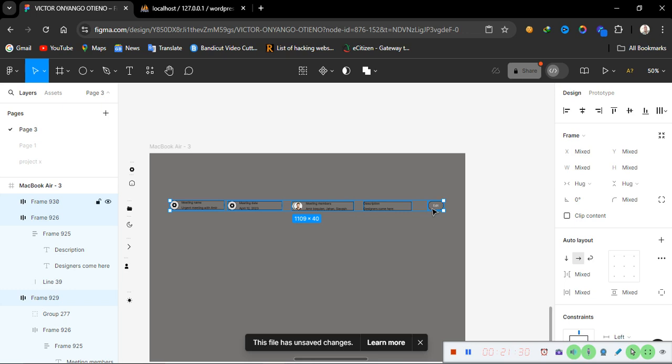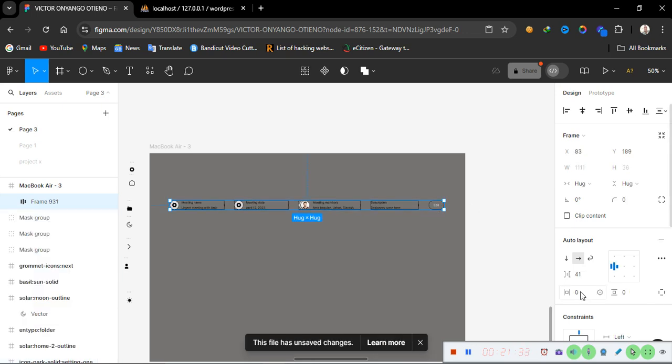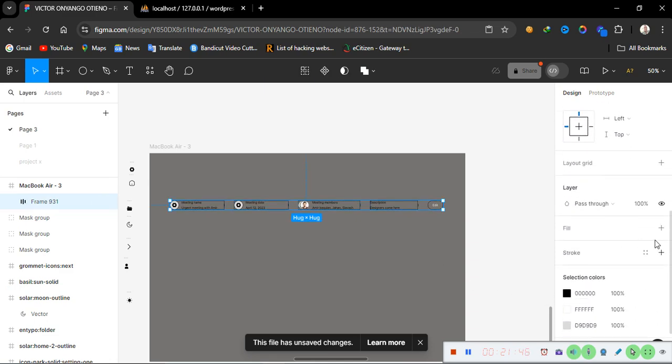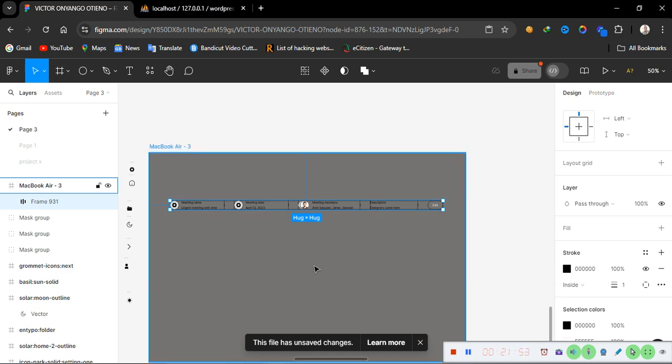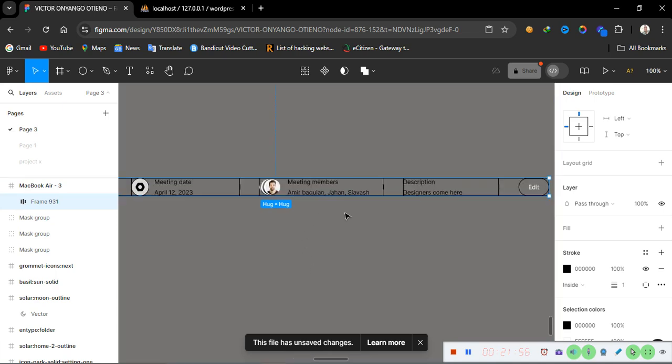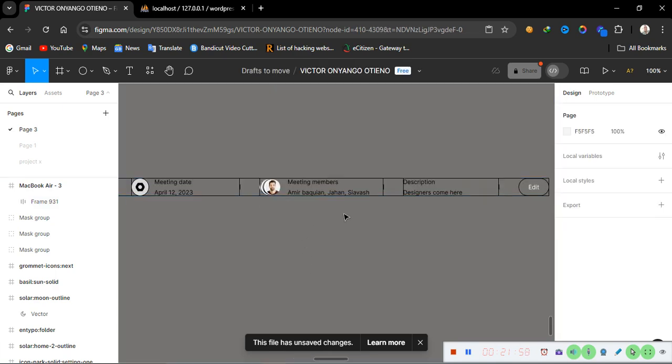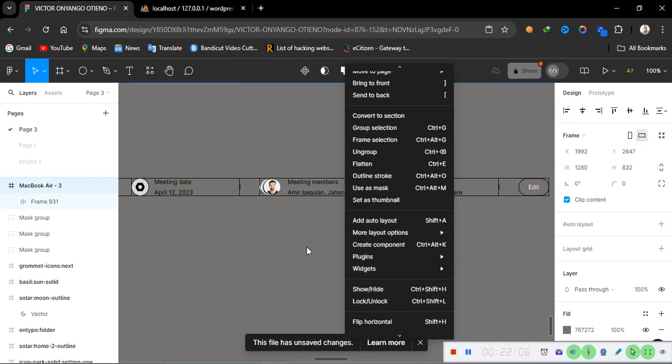I'll press Shift A to do an auto layout. Then they will come with a spacing of 41, but let me put them at 40 first. Then I will check the rest later. Then I will add a stroke. So this is what I'm having right now. I will start doing the styling now: putting in the colors, the spacing, the padding, each and everything, so that you can have a good look.